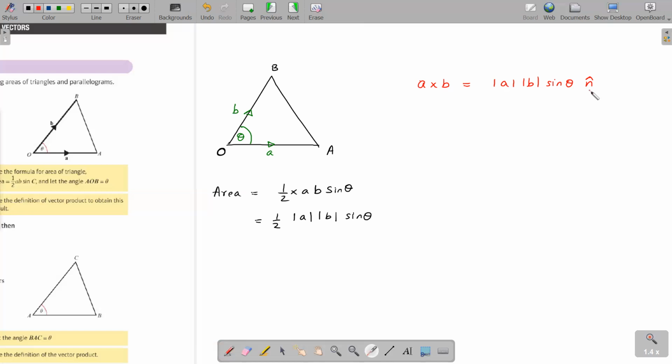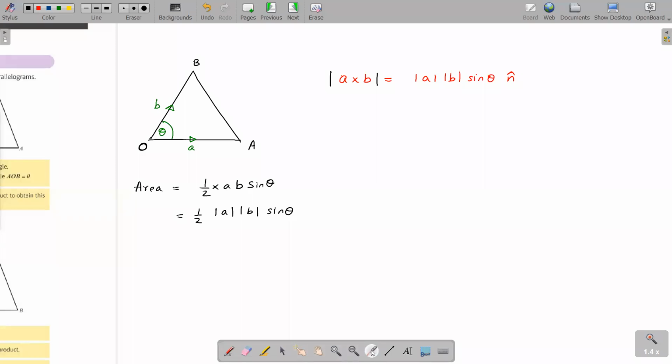Are you with me? So what I'll do here is I'll take the modulus of A cross B. What happens if I take the modulus of A cross B? Check on this. Let me write it again. If I take the modulus of A cross B, what happens? Now A cross B is originally modulus A, modulus B sine theta into n hat. So if I take the modulus of A cross B, that means I'm taking the modulus on both sides, right?